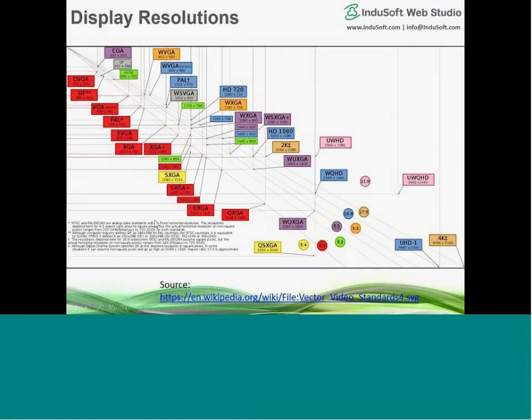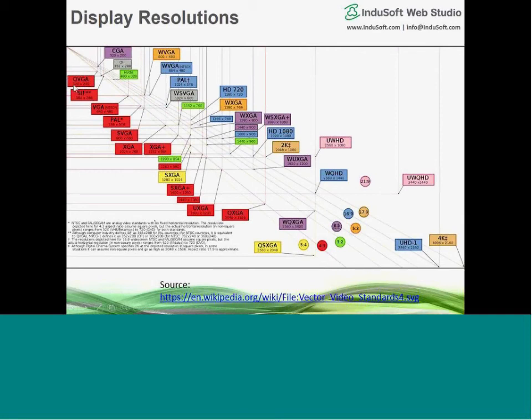And here's a good example. I grabbed this from Wikipedia. Here's the source of where this file came from, and this shows you all the different display resolutions that are common. I know for a fact that there are many, many, many more than just this. I found this diagram probably 10 or 15 years ago, when I used to work for an industrial PC manufacturer, and I could never keep these acronyms or these names straight as to what these displays were.